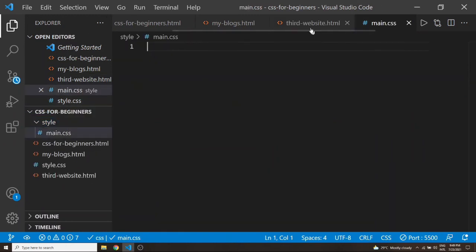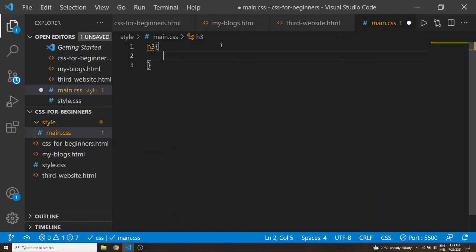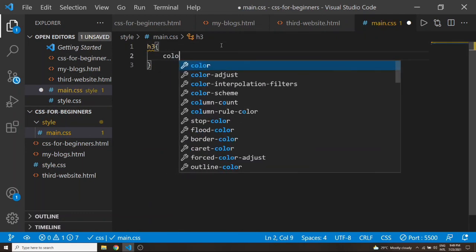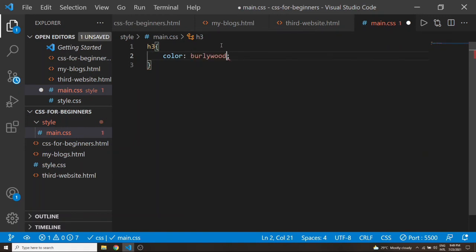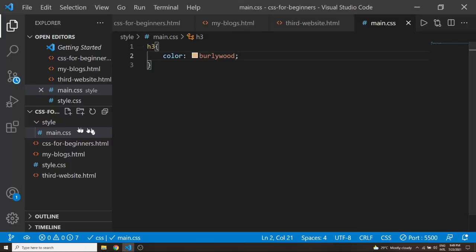So now I want to give h3 tags, and I will change the color to Burlywood. Okay. So if I go to our website now, you will see that the color is not changed because I did not connect our new CSS file to our website.